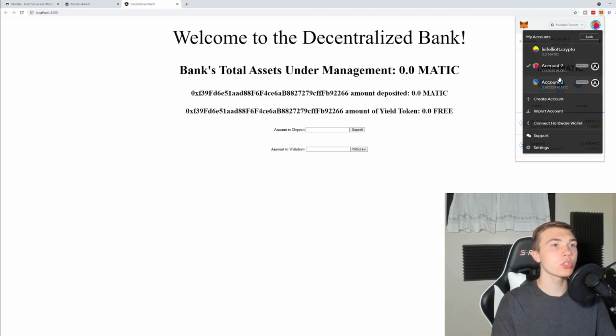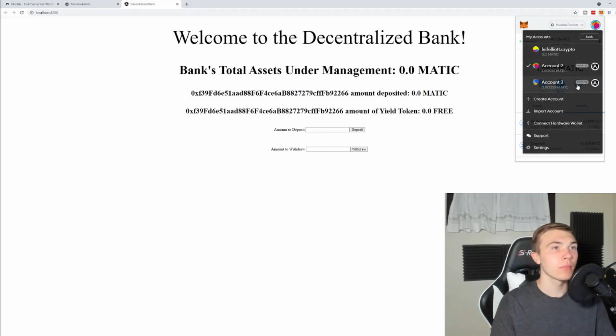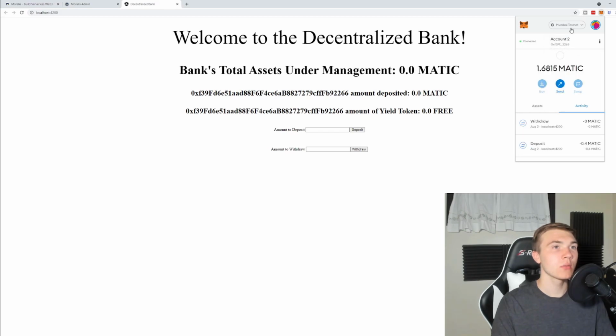We are using account 2 on the Mumbai testnet. If you don't have any testnet Matic, go to a Mumbai testnet faucet and request some. So we have this, great.